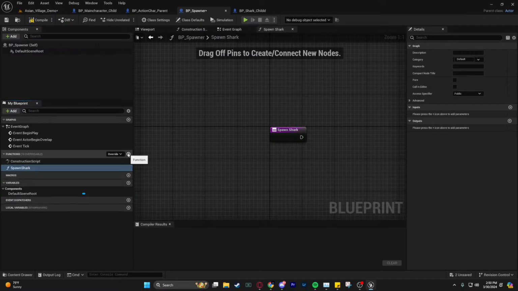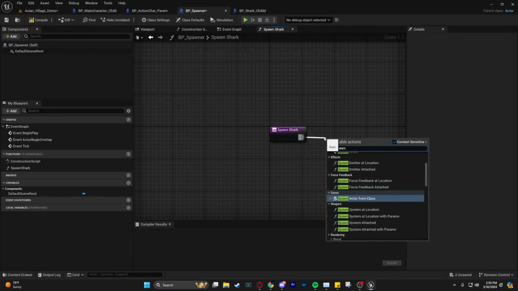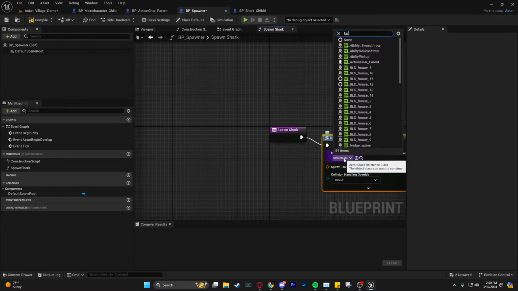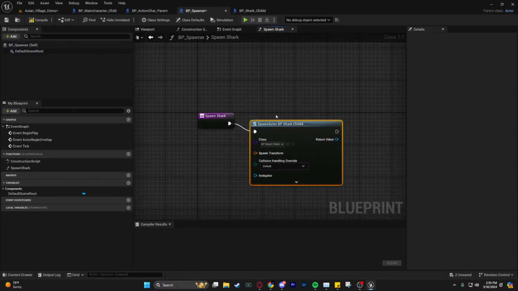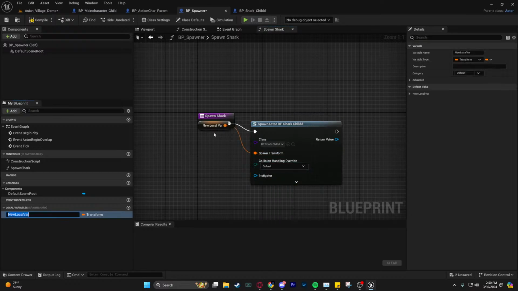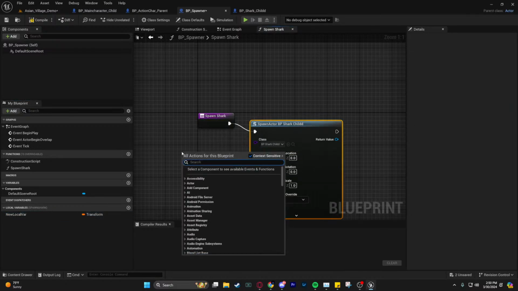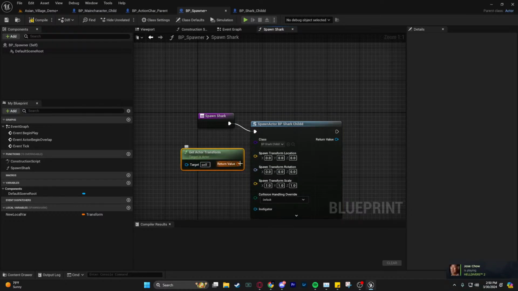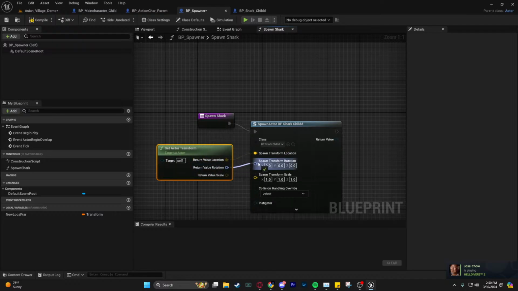And we're going to Spawn Actor from Class. For the class, it's just going to be the shark, BP Shark, like this. And we need to give it a transform. So we can split the struct pin and get Actor Transform like this. And right click here, split the struct pin and give it the location and the rotation. Generally speaking, you don't want to pass the scale, because you always want the character to just be spawned at 1, 1, 1. Otherwise you get some weird deformation.